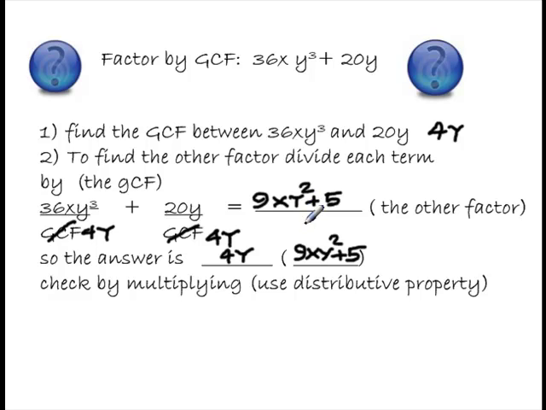Y to the third divided by y to the first is y to the second, when I divide, when I cancel. And then, the y's cancel out on the second part, and I just get plus 5. So, that's it. The answer is, when I'm asked to factor by GCF, if that expression, the answer is 4y, is the greatest common factor, then in parentheses, the binomial factor, 9xy² plus 5. And if you check to multiply that out, you'll see that you do get the original polynomial that I started with.